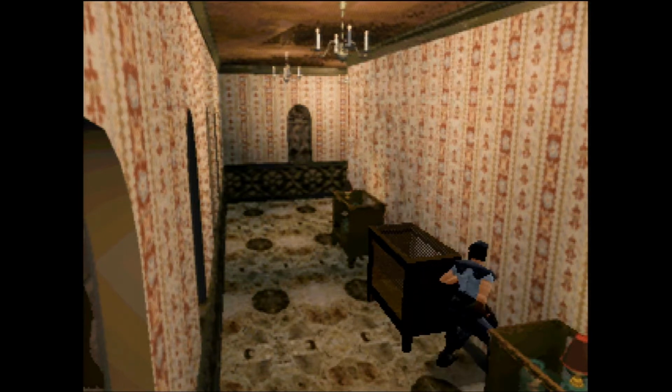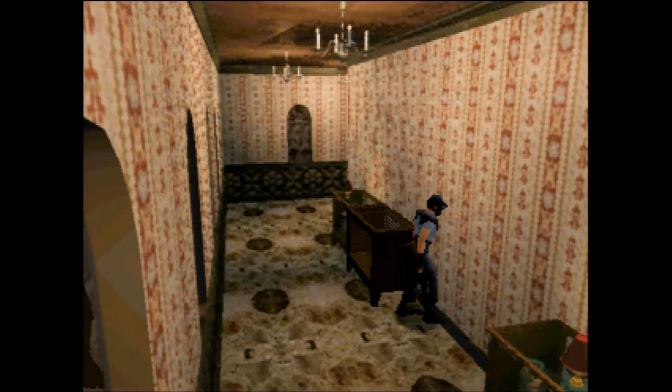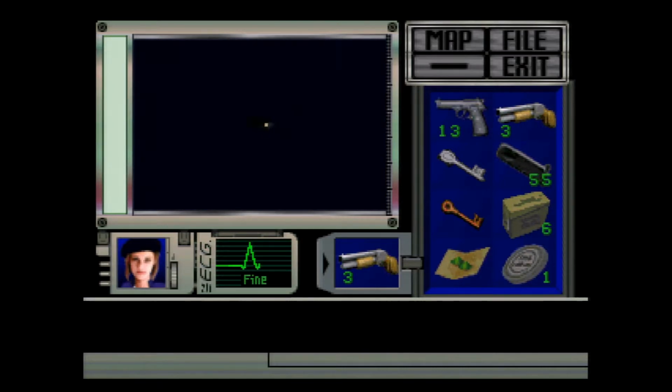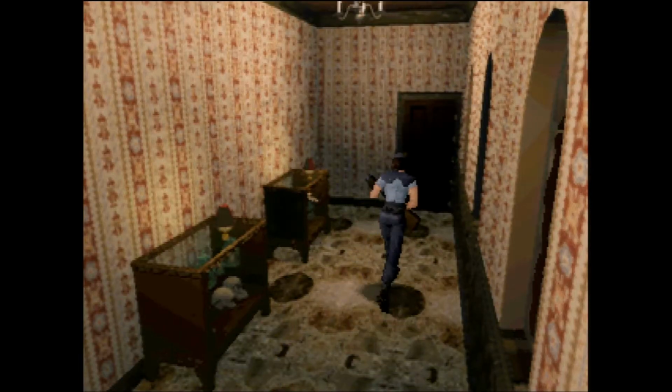So what we have to do here is push this shelf, and we can just about see that there's something on the floor, and that is the clip. Yeah, we used a couple of bullets, of course, against the dog, so it's not a full clip of 15 bullets, but it's still a nice little bonus.